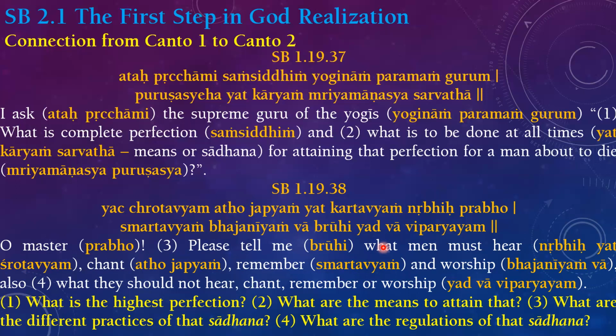Establishing which way stands where. Because the sages answered, some said karma, some said jnana, some said yoga, some said sadhana bhakti, some said this, that, so many things. So among all these 4 popular sadhanas, which stands where? What is the relative position? That is being indicated in the next 3 chapters.